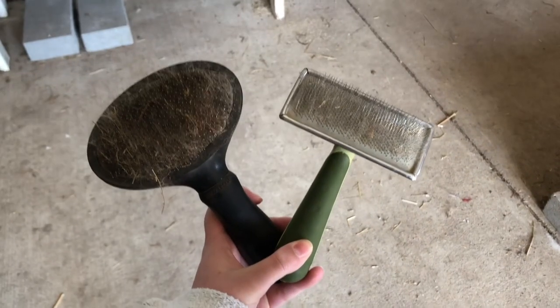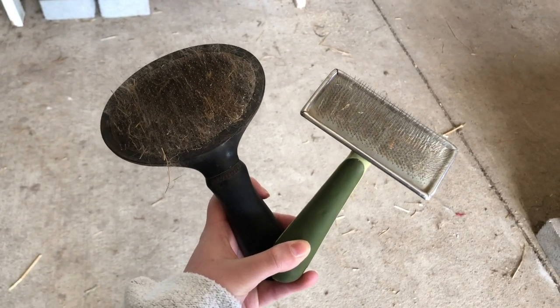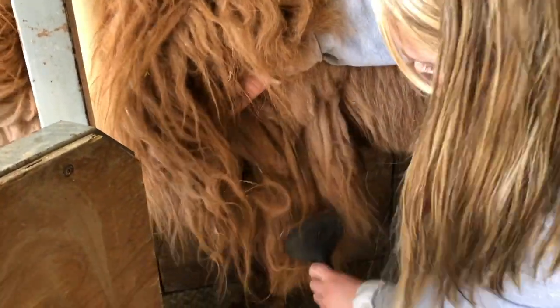These are examples of brushes that can be used on classic wool llamas. As you can see, I am again starting underneath and working at the knots in the wool. You can really see the difference in where has been brushed and where hasn't.